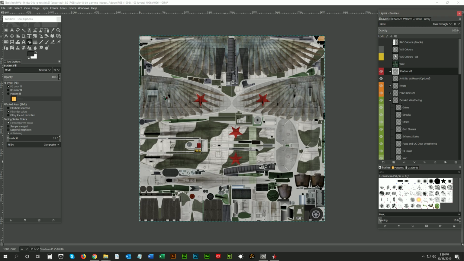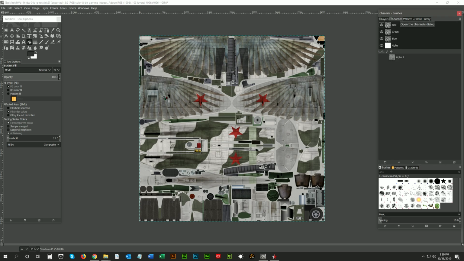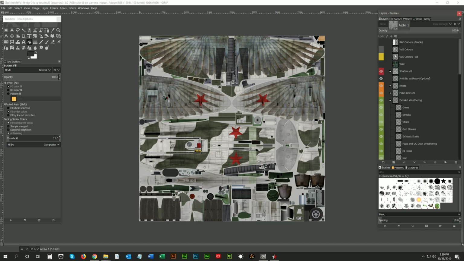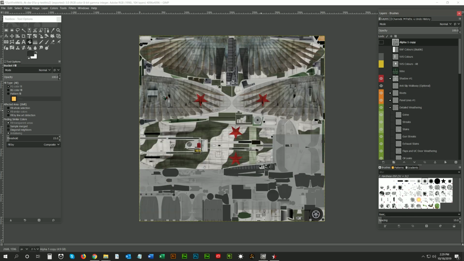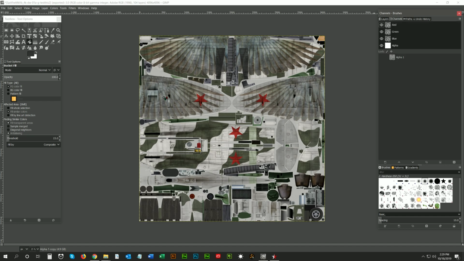So basically, this is just the default template, and I've already painted on it, and I'm opening it up to do the last steps. What I need to do is come up to channels, click on this alpha channel, and drag it up to the layers tab here. You can see if I move it between channels and layers, it changes. And now I'm going to make sure that I put that at the very top. And we want to make sure we don't check the eyeball for viewing. We want to leave that unchecked. Same way with the channels.